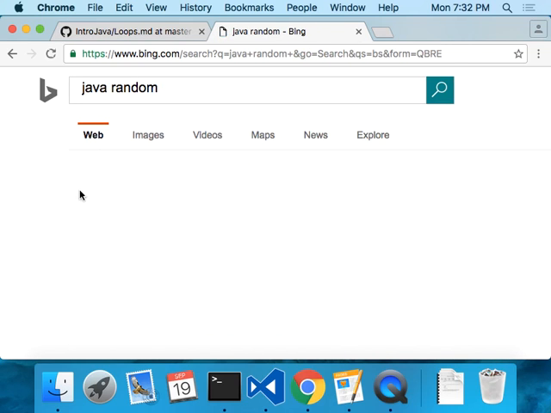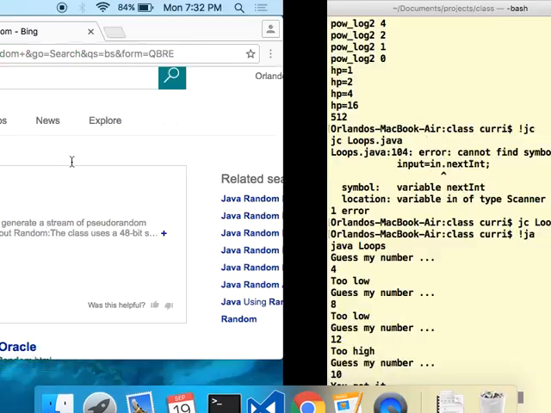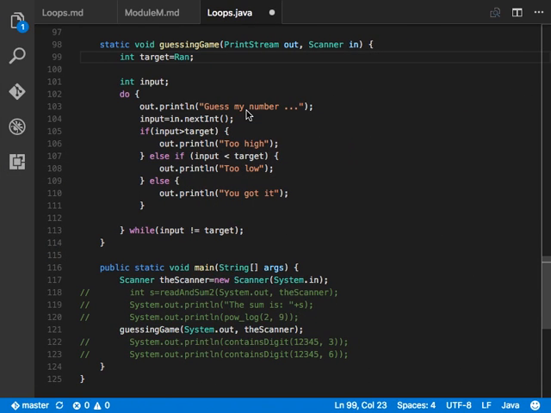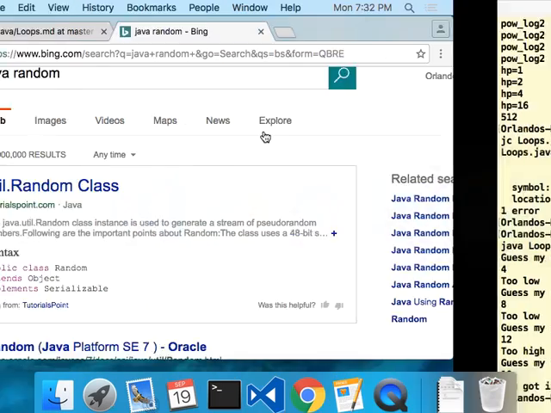Which is java.util.Random? So we can do java.util.Random.